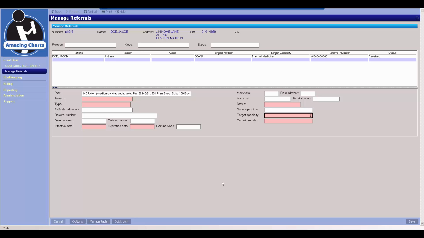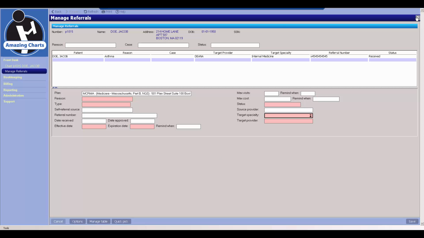It may not be all of the information that's required for billing, because, for example, you do need a referral number, but as far as Amazing Charts PM goes, to do an initial setup of a referral for a patient, you do have to put in at least this information.